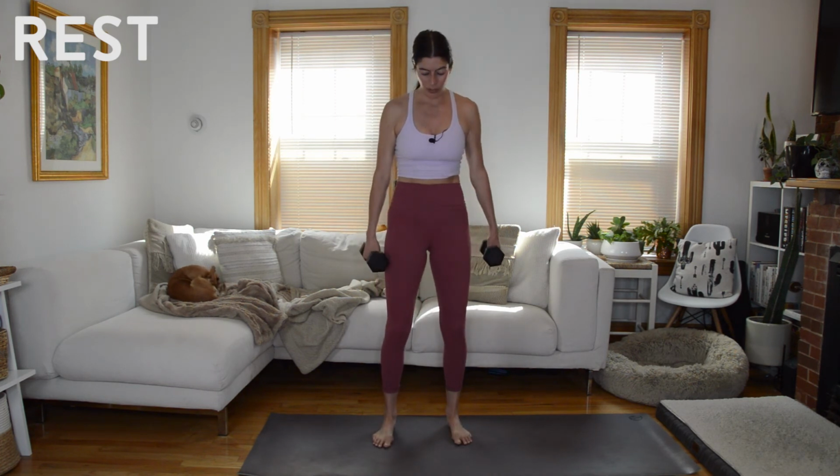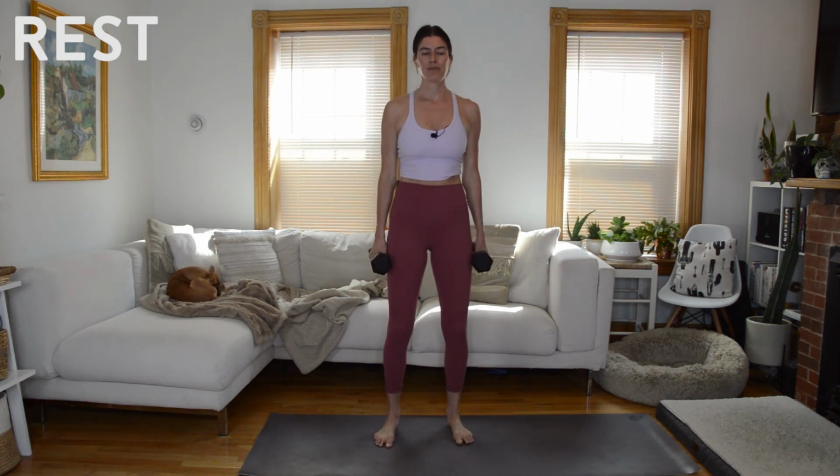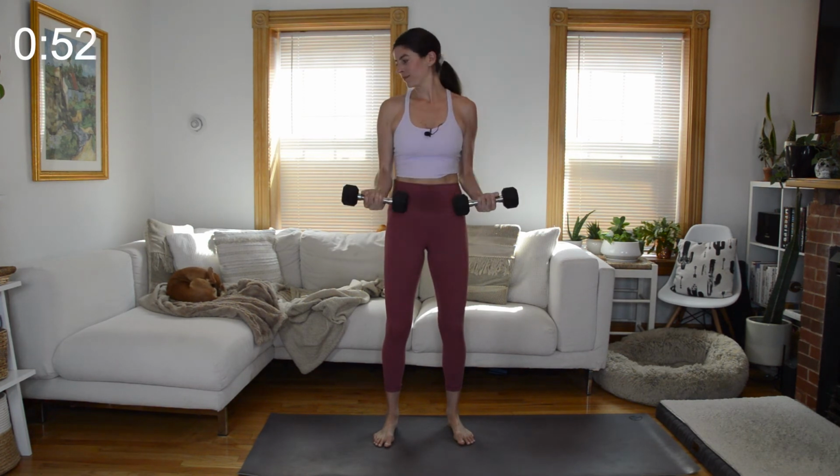We're going to start with those bicep curls, neutral through the pelvis, open through the chest. Curl all the way up, lower halfway, up to your shoulders, down to the bottom. If this is getting to be too much, alternate arms, okay? So you would just do one while the other gets to rest, and then the other.